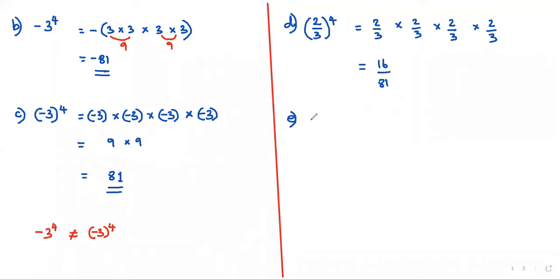Let's look at part E. For part E, we have negative 3 out of 4. Write it again very well here. Negative 3 out of 4 to the power of 3, or you can say negative 3 out of 4 cubed. So it means that we have, who can tell me what we have? Peter, can you try? Negative 3 out of 4 times negative 3 out of 4 times negative 3 out of 4. Very good.